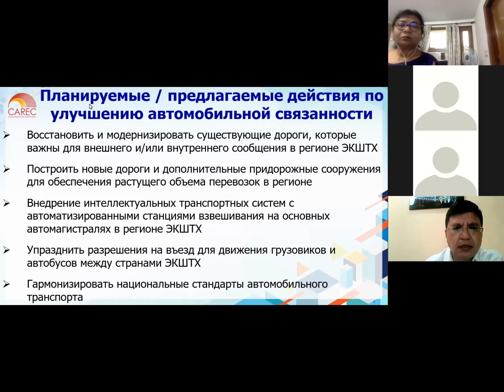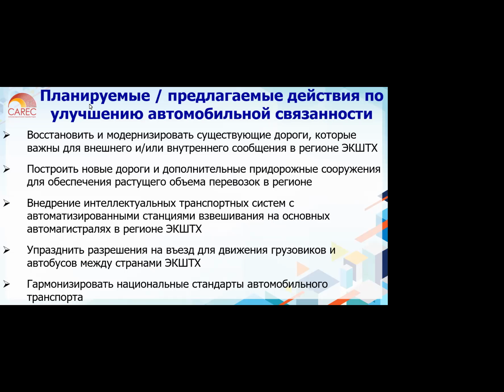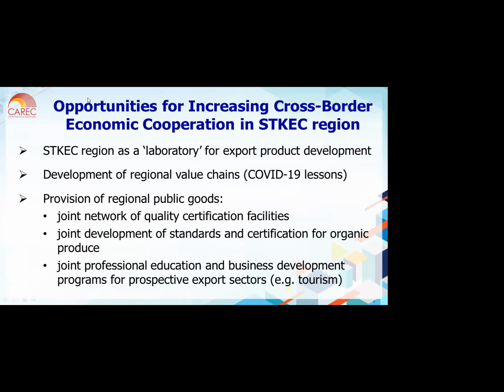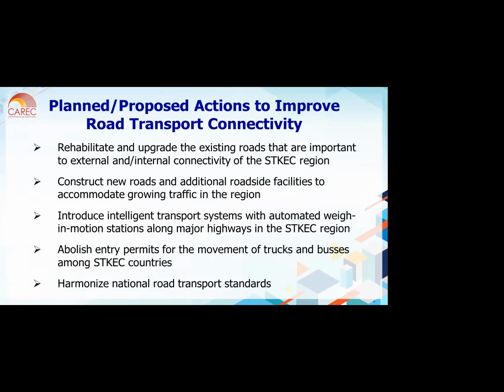So in the area of transport connectivity in the region, it is suggested to concentrate on road transport and on the railways, because these are the two modes of transport that are accountable for the bulk of all transportation inside the region and also between the region and the rest of the world.